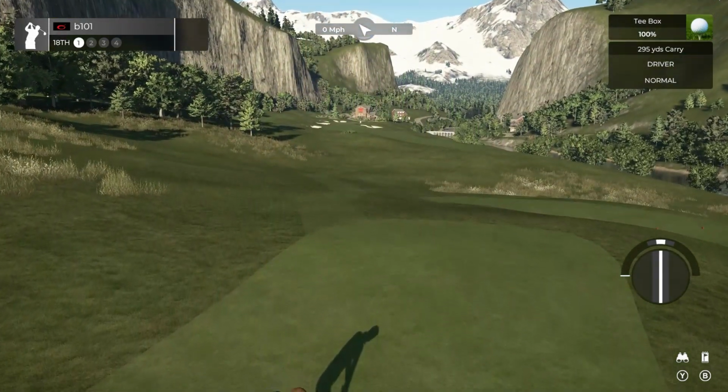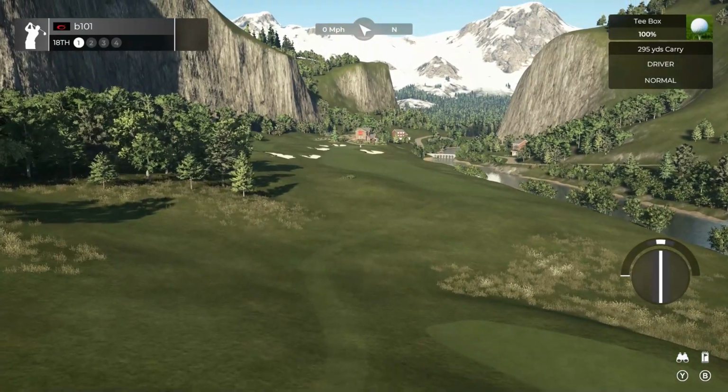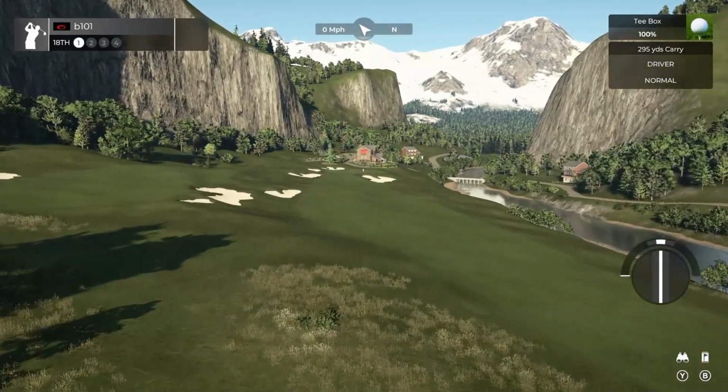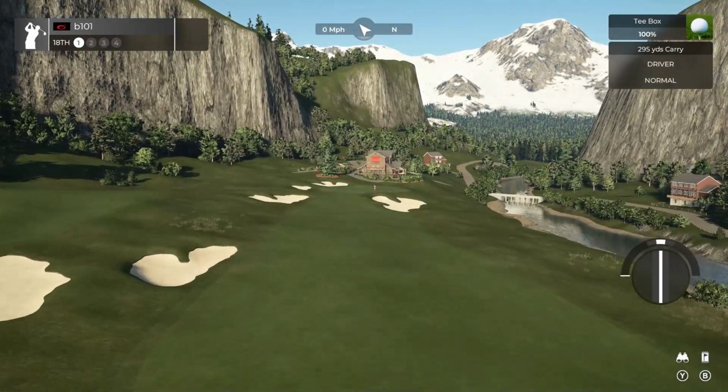Now the closing hole sees us looking back down the valley again towards the clubhouse, and whilst a relatively simple tee shot, when you look at it closely, you want to be hugging that left-hand side again, with the fairway trying its best to sweep you down to the right, which is going to bring that bunker right of the green into play.